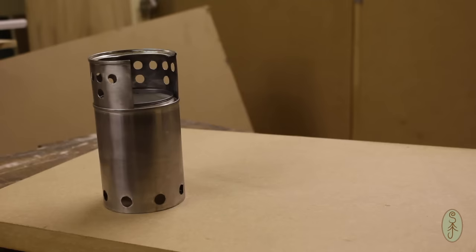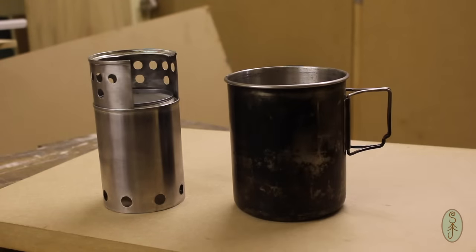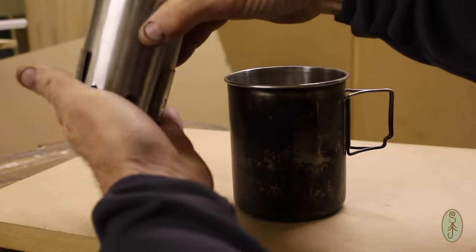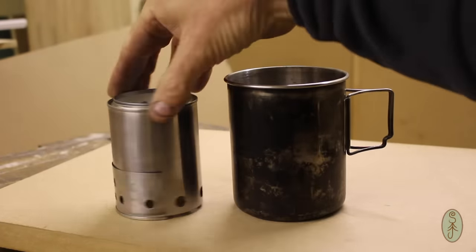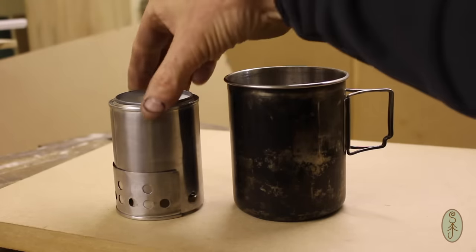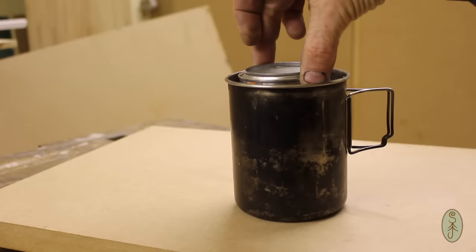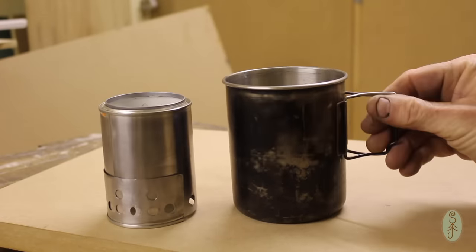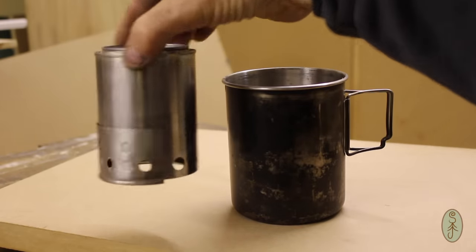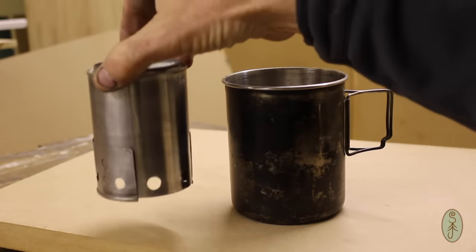So there you have it. It's definitely compact, and if I put my 700mm Pathfinder cup next to it, you get an idea of scale, especially when it's collapsed with the pot support underneath. You can see that it's quite a lot smaller than the cup itself. And this cup nests with a Nalgene bottle, just to give you an idea of size. It's about the size of a can of baked beans.